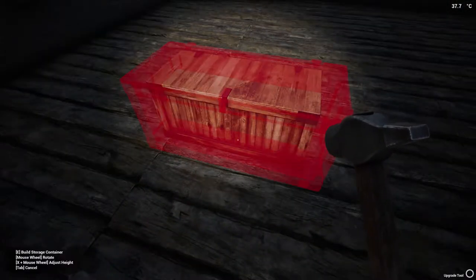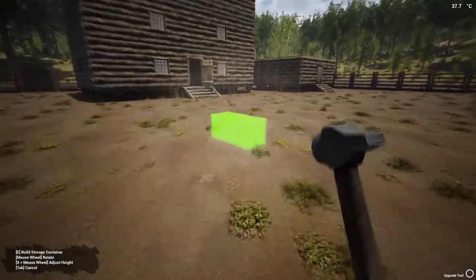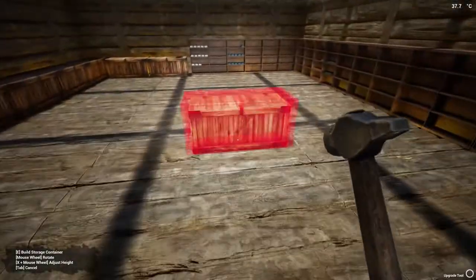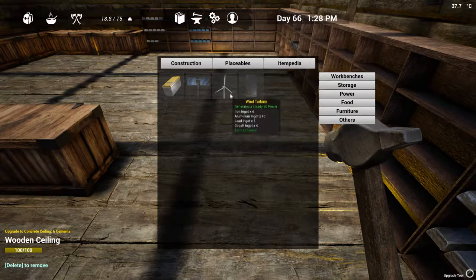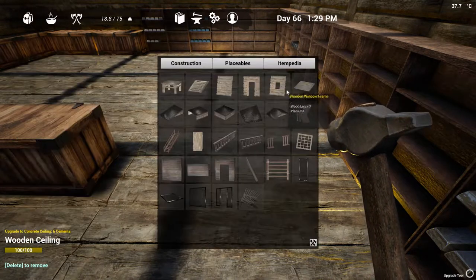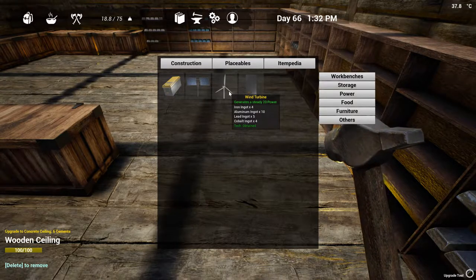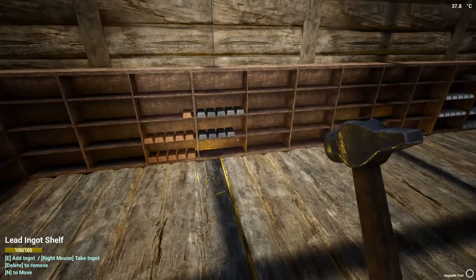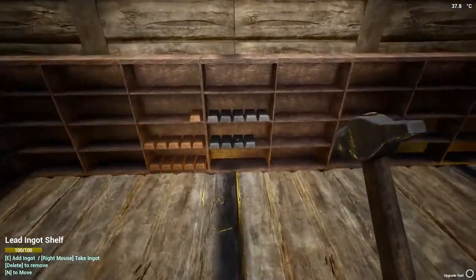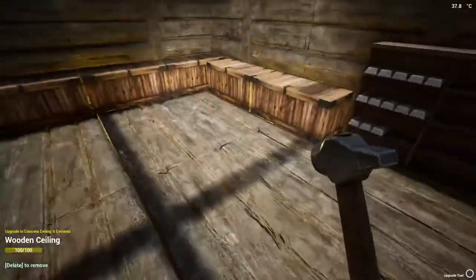Let's go grab our storage box. And we'll fill it up for what we need for those two wind turbines. Okay, let's put the rest of that there. So we need it for those turbines. Yeah, we don't want to do that. We need it for those turbines. So we're going to need 20 aluminum, 10 lead, and 8 cobalt. Ooh, we don't have enough lead. We'll have to go throw one on a furnace.